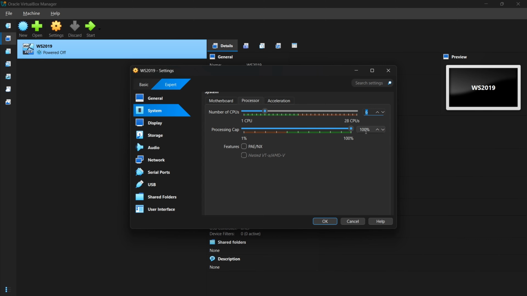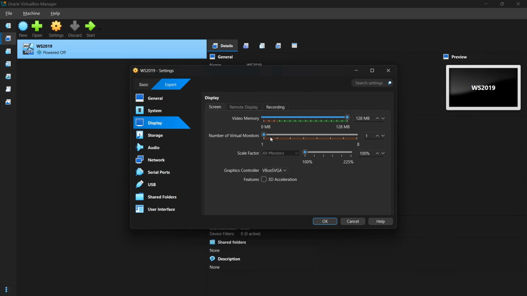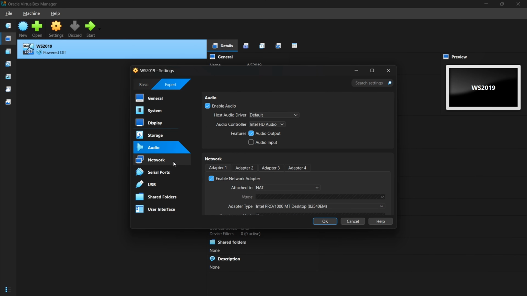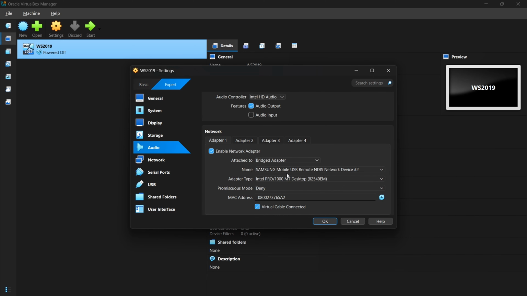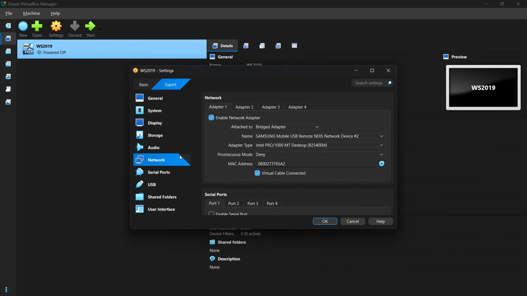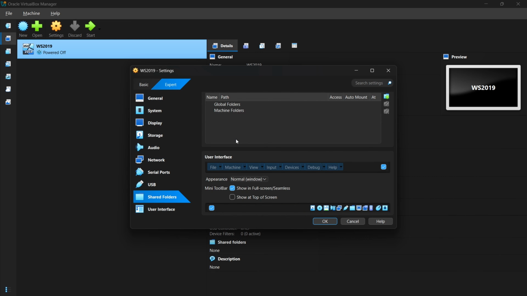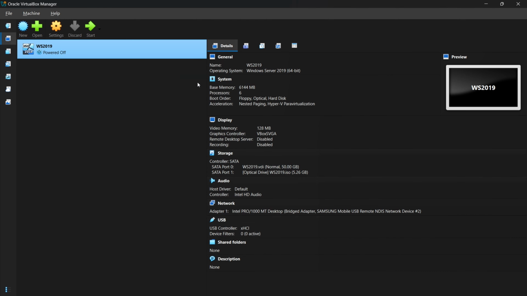It's okay. And for the network, we would choose the bridged adapter instead of NAT. For the rest of the settings, they are just good, so we will keep them as they are.